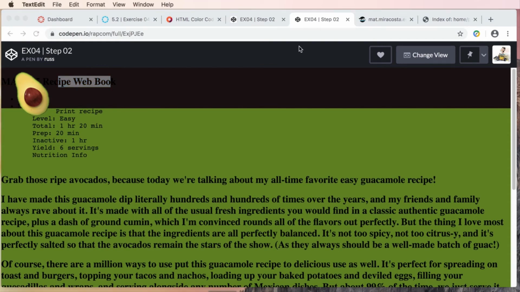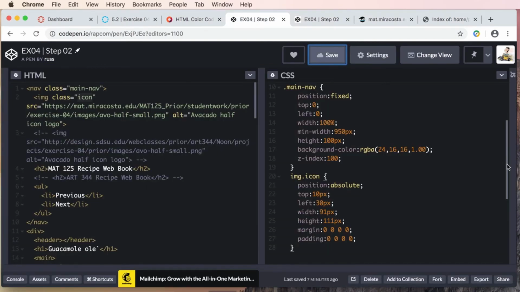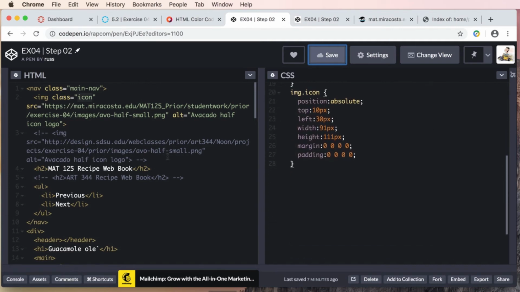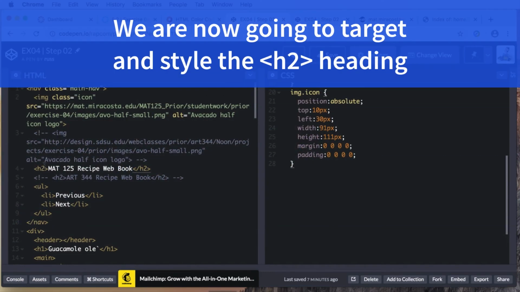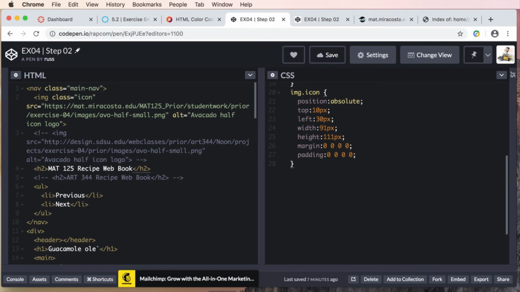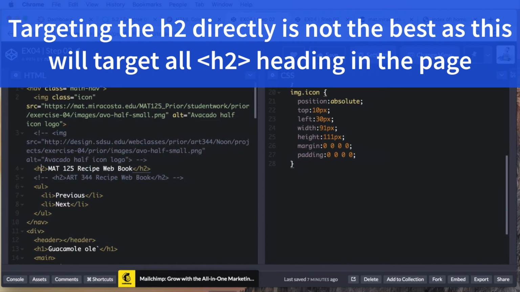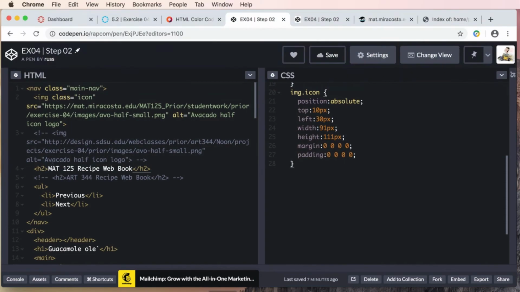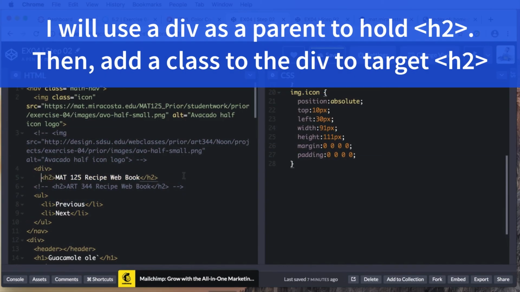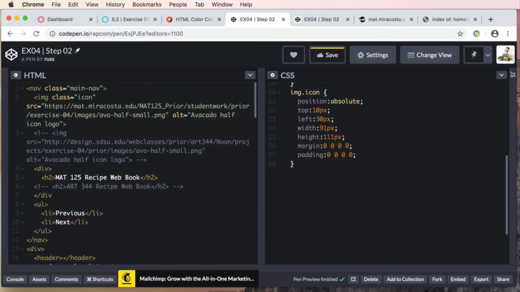So I've got to copy the code. Let's go back, and after our image, I'm now going to look for where my text is in here. Here's my H2. I could target the H2 itself, and that would be fine, but we're not really going to get the result we want targeting the H2. So in this case, it's going to be easier if we do this. I'm going to find my H2 and add a div element, and then after our H2, I'll go ahead and close this div element.